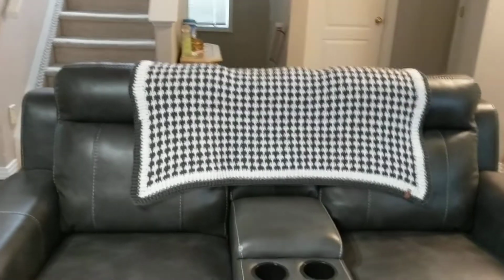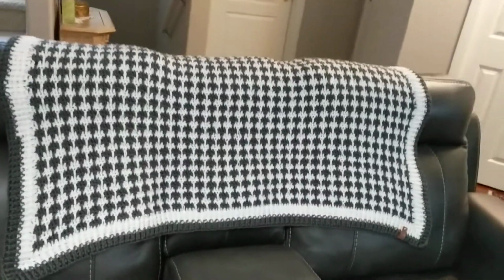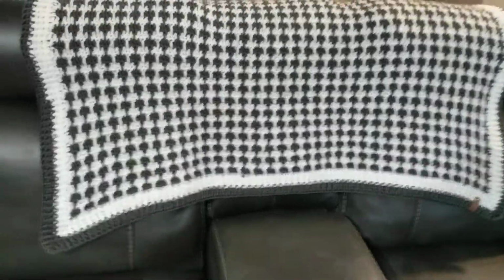Okay, so what I've been doing is, let me just turn the camera and I'll show you what I just finished, and I am so happy. It's a big relief to finish a big project. Ta-da! Here it is, the houndstooth stitch. I finished it.